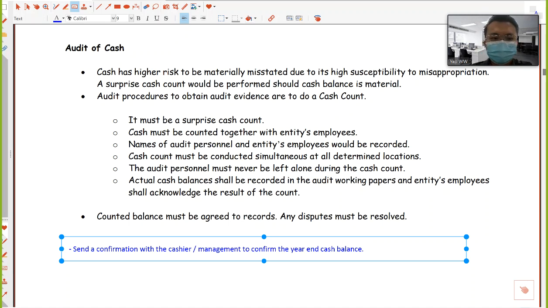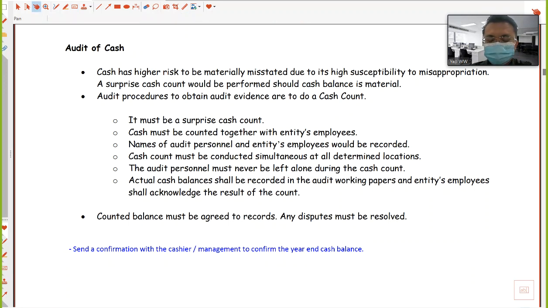Okay. Now, of course, this audit evidence that you get, the client can confirm 10 times to you and no problem. Okay, we will use this procedure. Even though this evidence is not reliable, but what else can we do? This is the only thing that we can do. Despite the fact that the cash balance may be material, you still have to send confirmation.